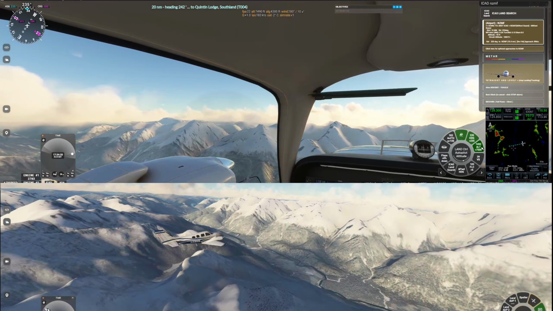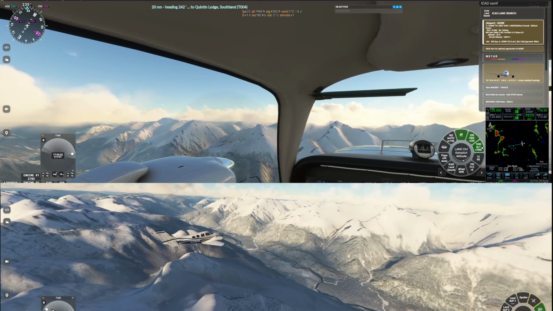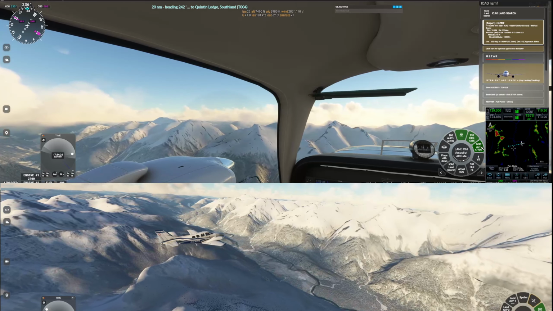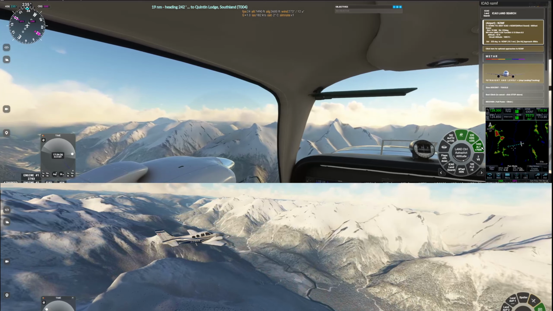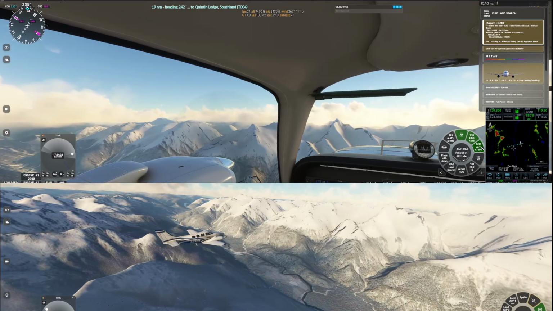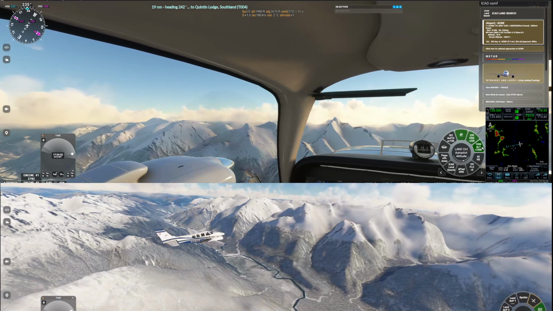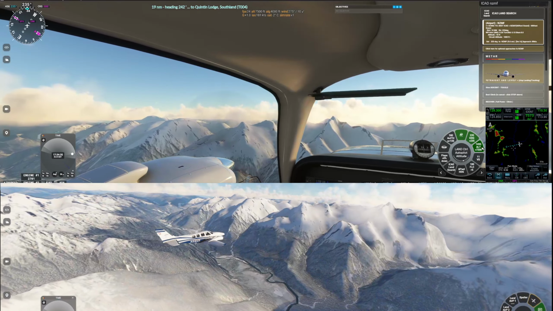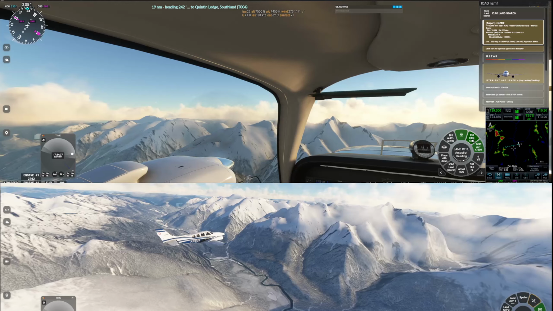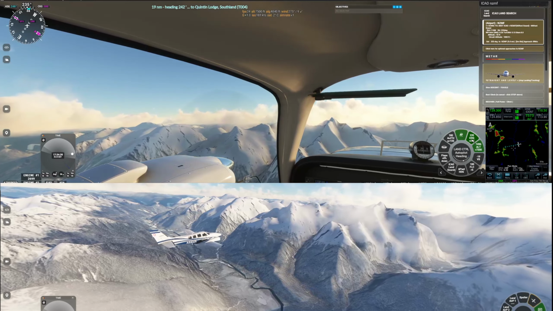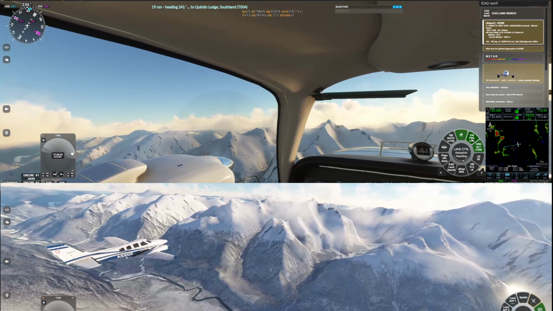I would navigate slightly to the right. So I'm going to turn us. You'll see that peak ahead of us. It's looking a little bit awfully close.